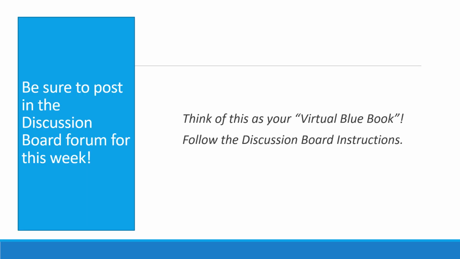So that's the end of our video lecture comparing different types of electoral systems. By the way, this is the second and final video in our unit on legislatures and executives. If you haven't already watched the first one, go back and do that now. And once you've watched both, you're ready to post in the discussion board.